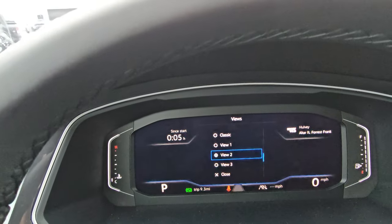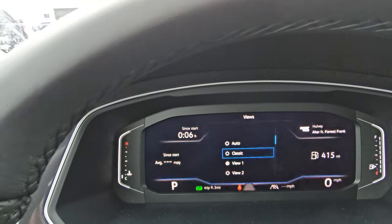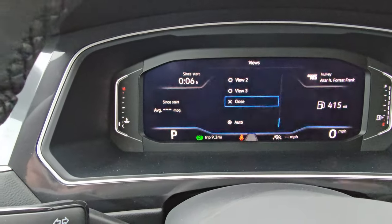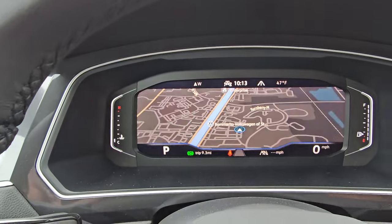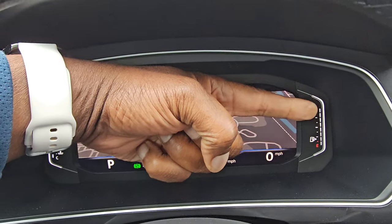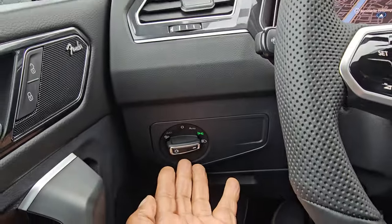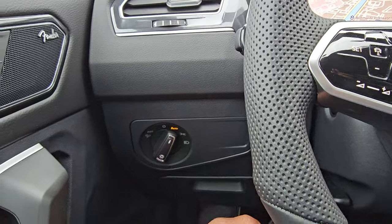I'm going to go back to auto and close up. I'm going to go back to my widescreen — that's my favorite. Fuel gauge is over here to the right, temperature gauge off to the left. Each of those bars disappears as you consume fuel; right now that's a full tank. When you get down to that last bar it turns red, then when it's critical it starts flashing for you. You do have automatic headlights, but I turned them on so you could actually see the LED light bar on there.